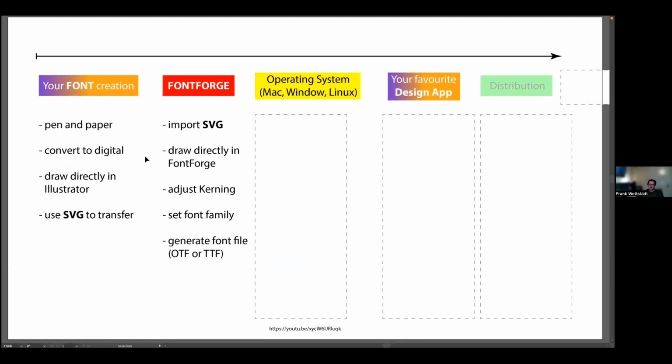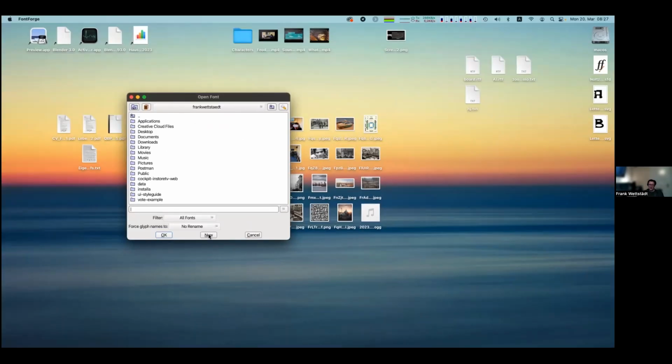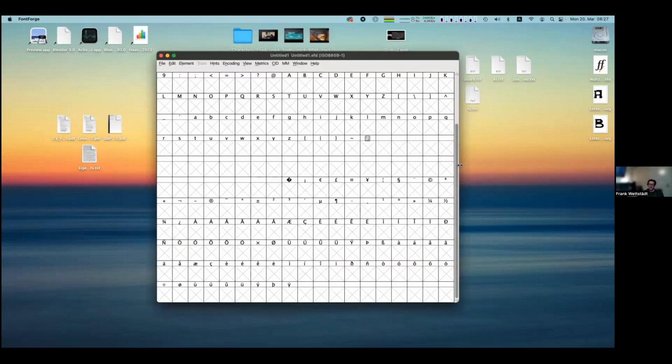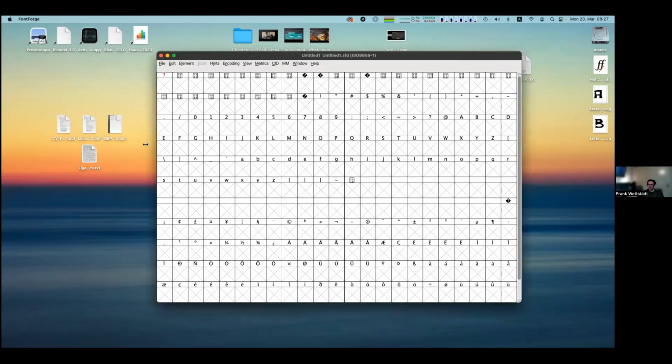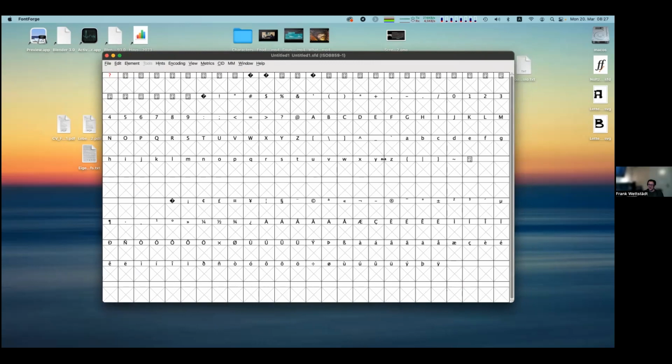Next step would be we go to FontForge, create our new font, and then check some window handling and some settings in FontForge. So I will create a new one. That means FontForge will now generate for me a sheet with all the possible letters and extra characters which might exist in one font.